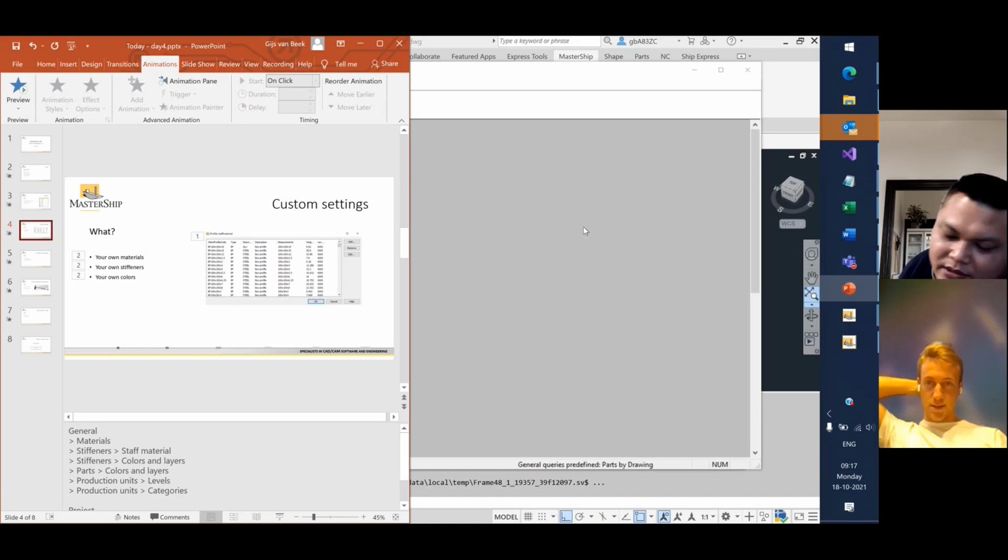So what you can do is define your own materials, your own stiffeners, and you can define your own colors of your solids. I think those three are the most interesting, and the other ones are not too important really. So let's start with materials and stiffeners, and then finally I will also show you the colors.